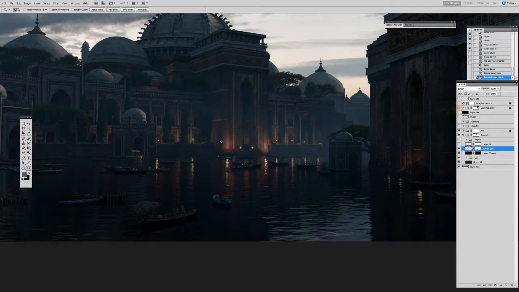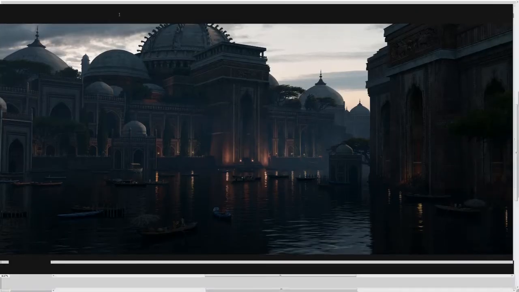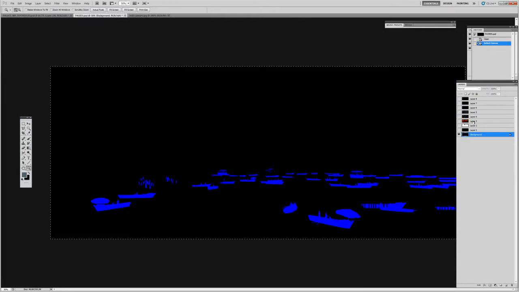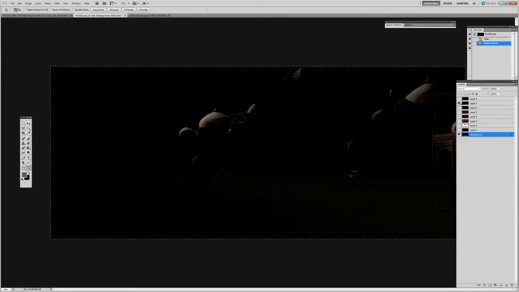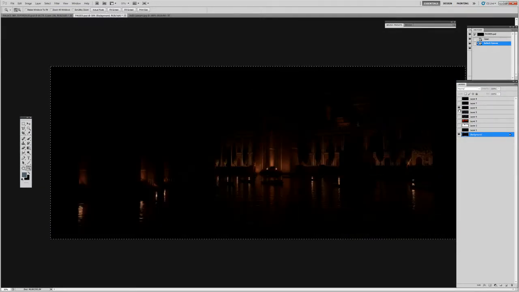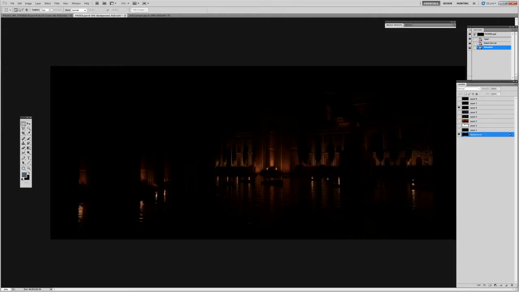And of course, if you have lights there, you're going to have reflections, and that reflection was just taken from our pass. You can grab this right here, copy and paste it. Oops, not from that layer. Copy and paste it and move it around.